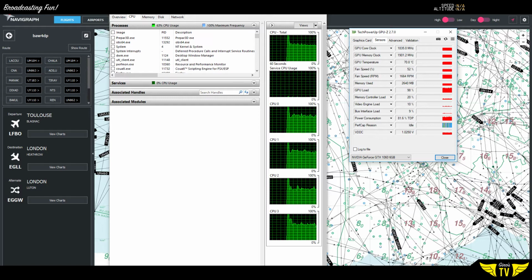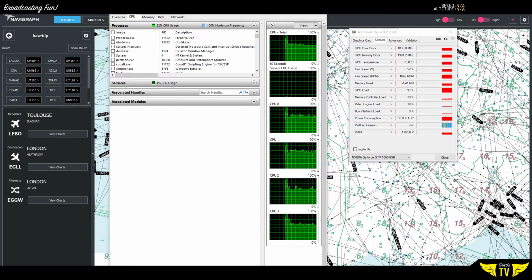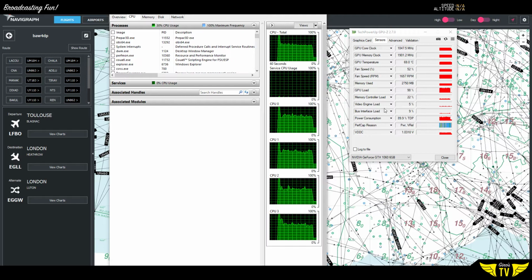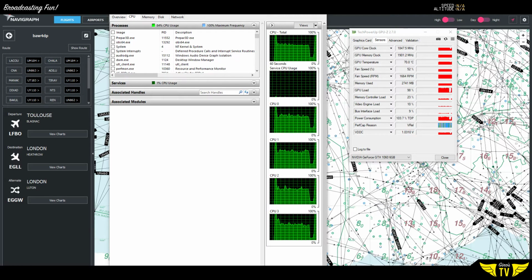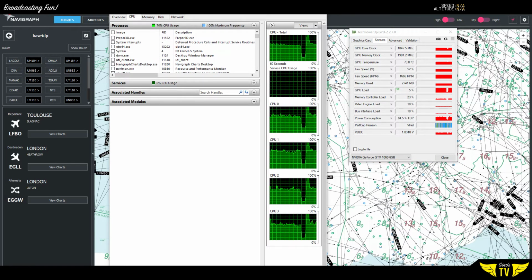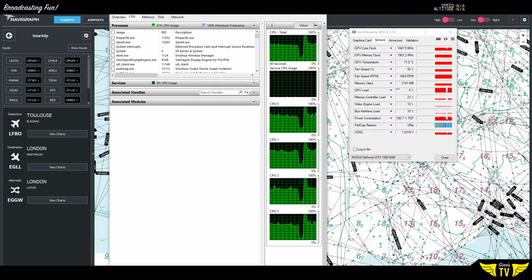So now we try lowering the anti-alias settings, and we go for 8x, okay, and we turn on FXAA. So we can see that the GPU load is still at 98%. Okay, now it has gone down to 5, which is very strange.